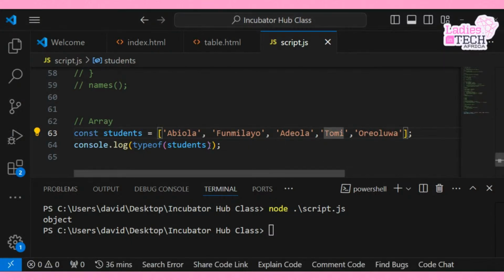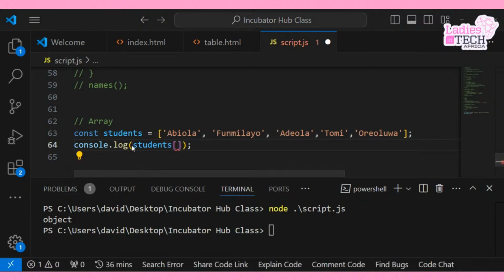All right, very good. So now, I've done typeof to check it. How do I now access them? If I want to access Abiola, how do I access it? I'll write students here, and after students, I will put these square brackets because I want to access them based on position. So if I want to access Adiola here, what position will I put?